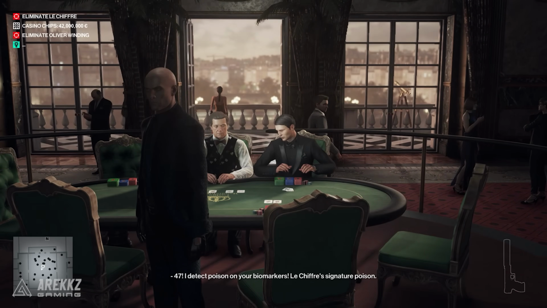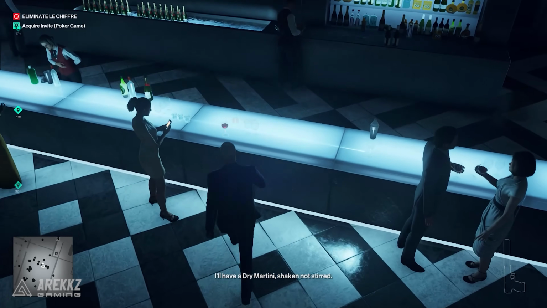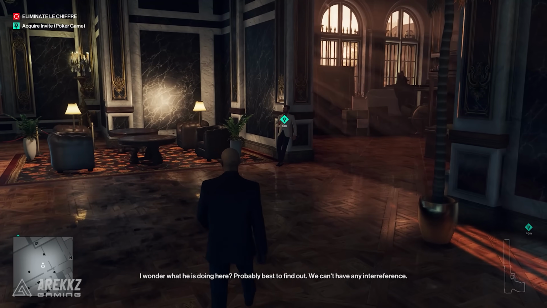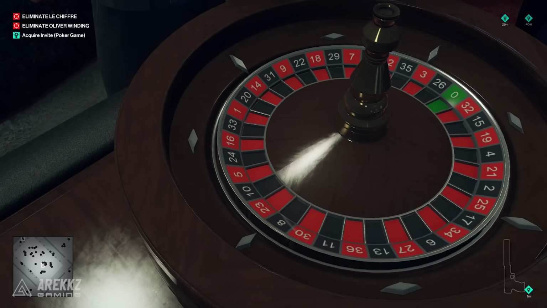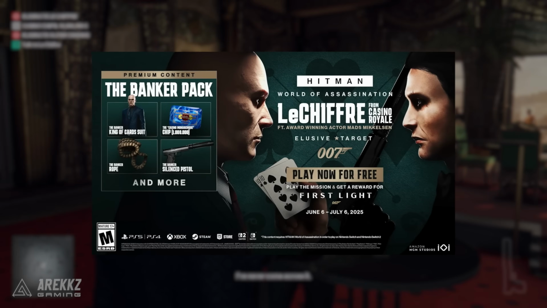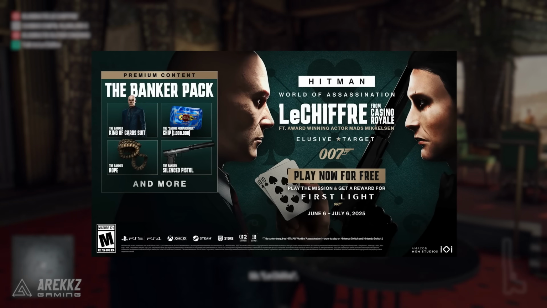What's really cool though is there's several references to IO Interactive's upcoming James Bond game 007 First Light, which is scattered throughout the mission for you to find. So for those that want an early look into what the game might have in store, will absolutely love this new content. Best of all, the banker elusive target is free to play for those who just own World of Assassination. However, there's a catch, it's only available until the 6th of July, so you want to try it out sooner than later.